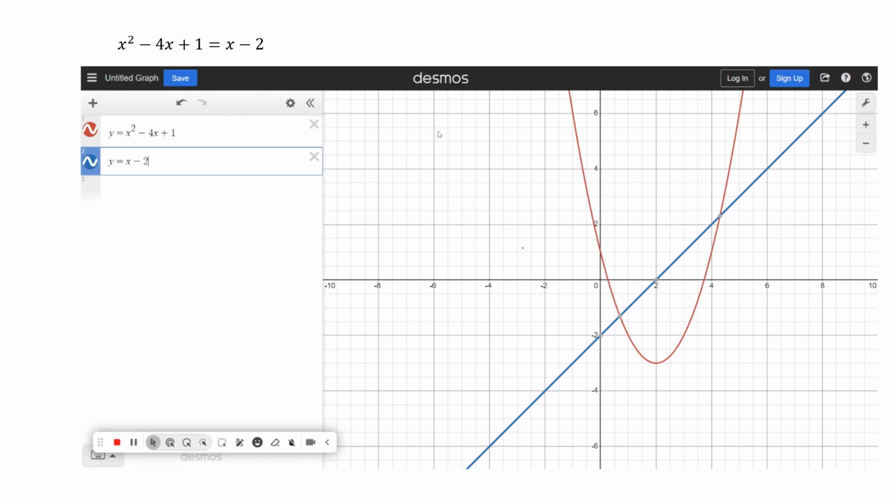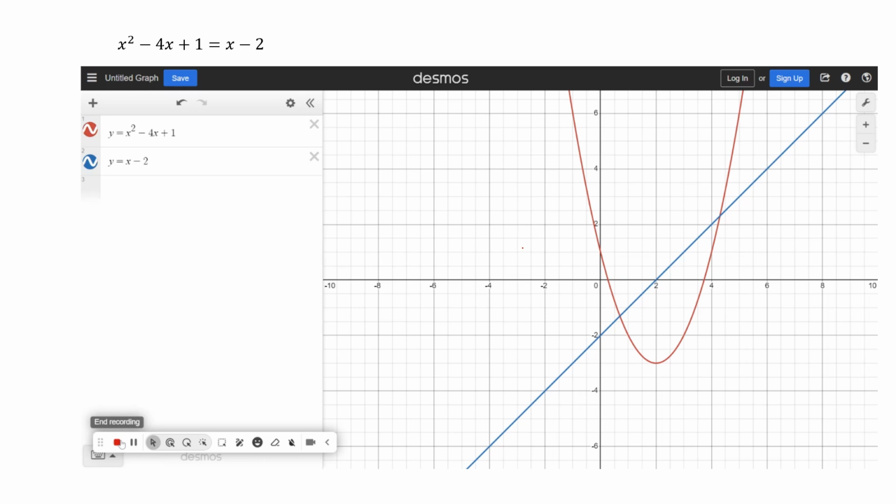And we can see our quadratic, we can see our line. Now, they intersect somewhere we can see in the 0.6 range and the 4.3 range. If we hover over the point, we can actually see those points. So that was a 0.69 and a 4.3. Round it to whatever your instructor is telling you to round it to. If you aren't told a value, 2 or 3 decimal places is usually a good place to stop.